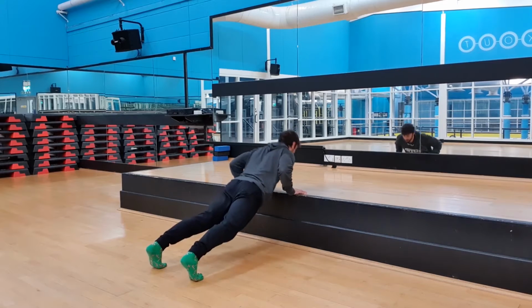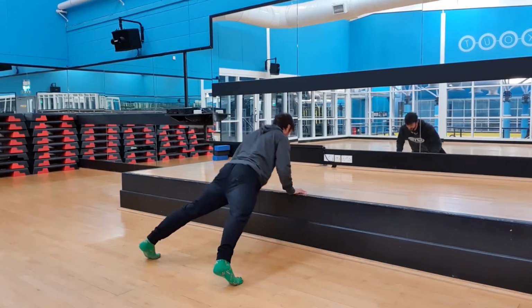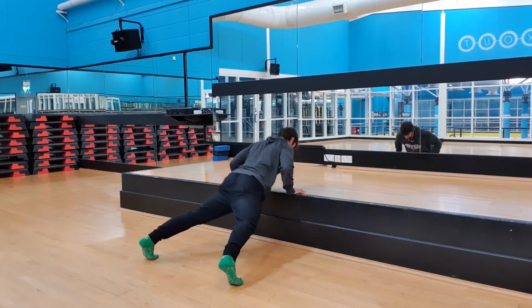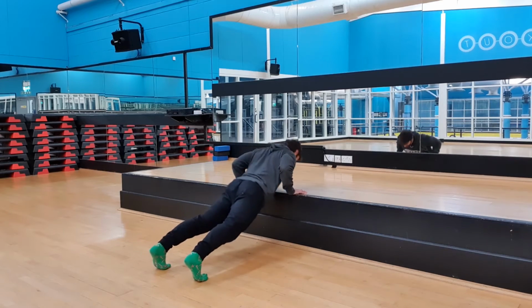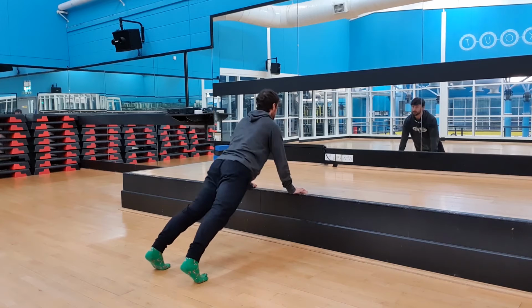What you might find with this is that taking your feet wider apart gives you an easier brace and allows you to stay a little bit more stable. Ideally, we're keeping the legs in line with the body.